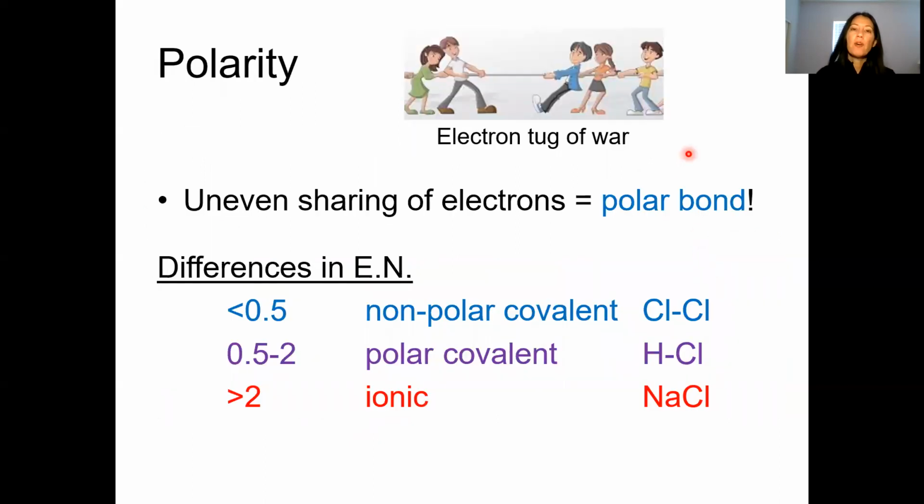So when you actually have a bond, electrons shared between atoms, it's not always perfectly shared. So you can have an H and an H. Those have identical electronegativities. And so that is perfectly shared. We call that nonpolar covalent. If a difference in electronegativity is less than 0.5, like H-H or Cl2, we call that nonpolar, but it's still a covalent bond. If it's something in between 0.5 and 2, it's polar covalent. So that would be like HCl. Greater than 2, that's really extreme. That's between a metal and a non-metal, for example, and that ends up being ionic, so much so that electrons are transferred.